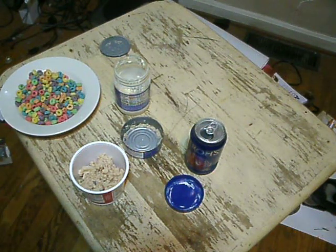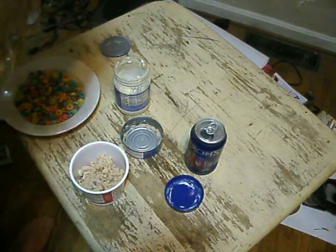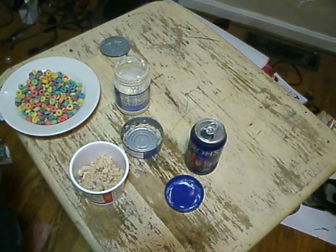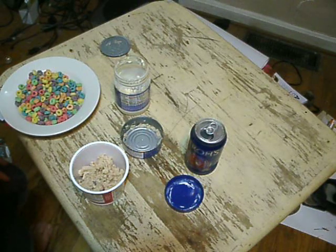So, I'm about to try a dish that I learned about on the internet called Tuna Loops. I've seen a couple variations of this. And one of them had corn in it, but I'm just going to try the basic recipe to start.